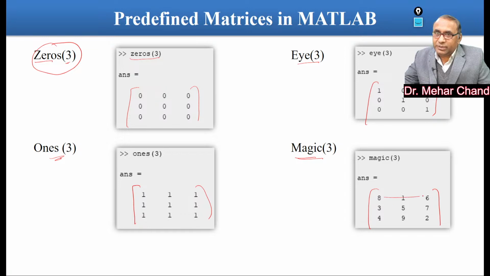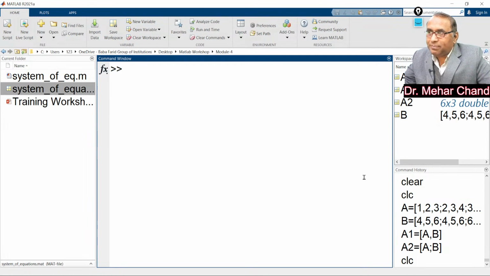The sum of this row, and this row, will always be 15, and the sum of these elements is also 15, and the sum of the diagonal elements will also be equal. So this is the magic matrix in MATLAB. We can use all these in MATLAB.